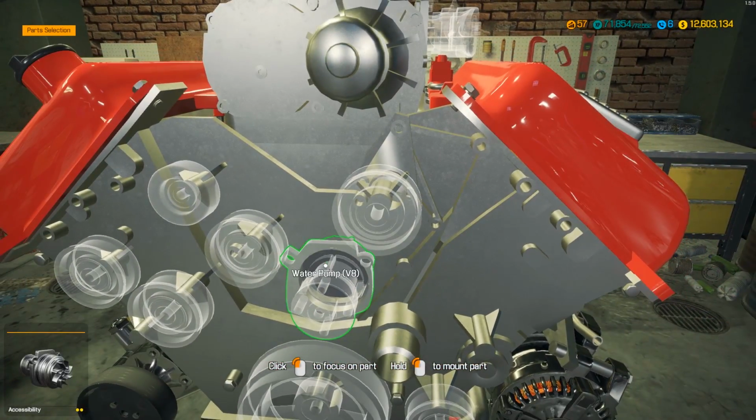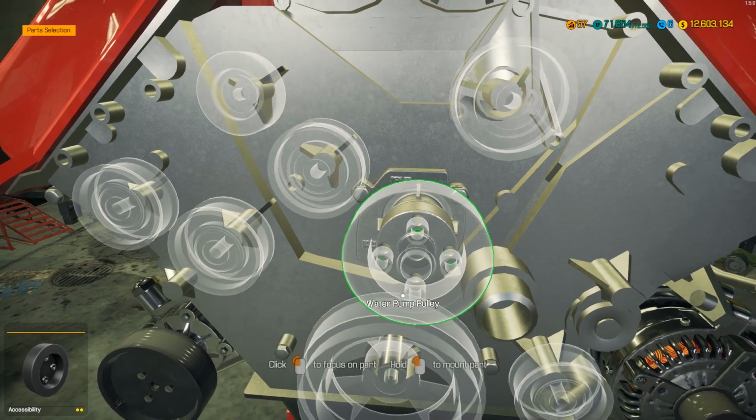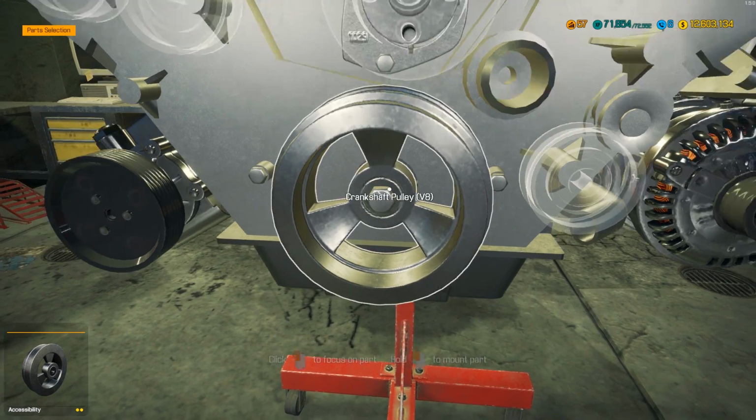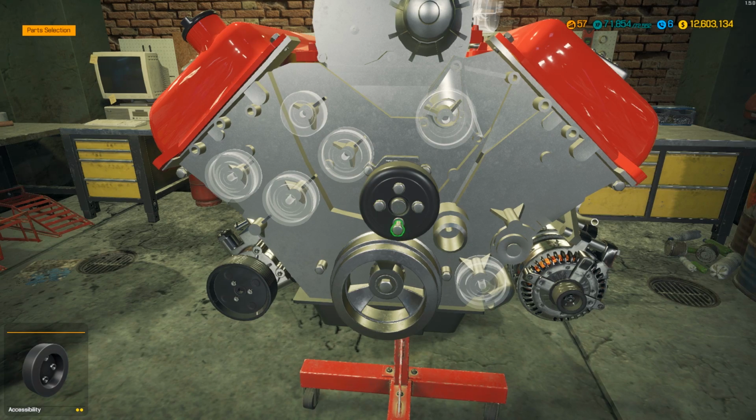Alright, so water pump V8. Boom, boom, boom. We'll get that pulley. Crankshaft pulley, which I've already purchased because we always need it. Water pump, pump it up.